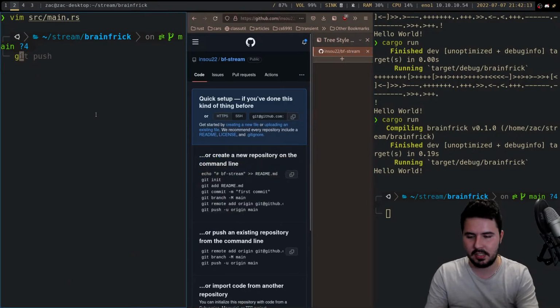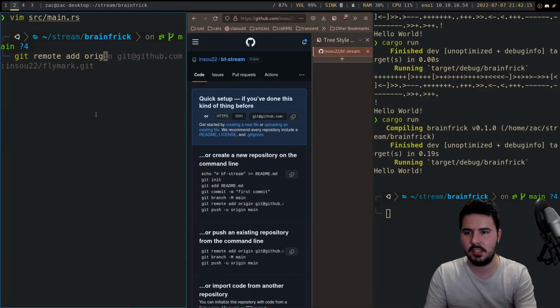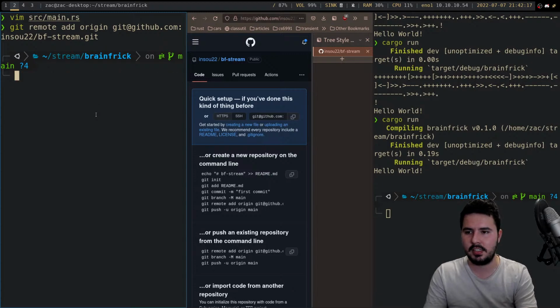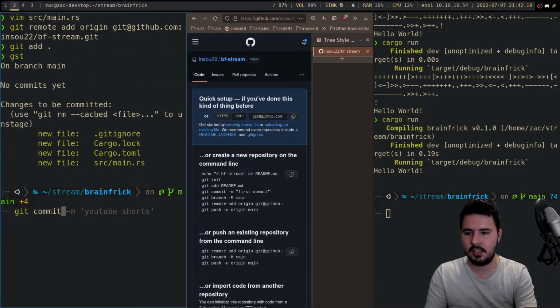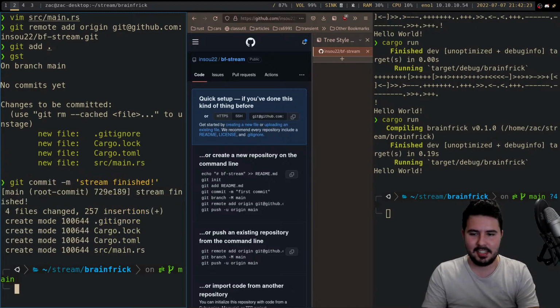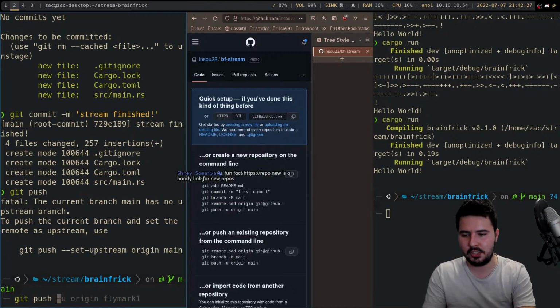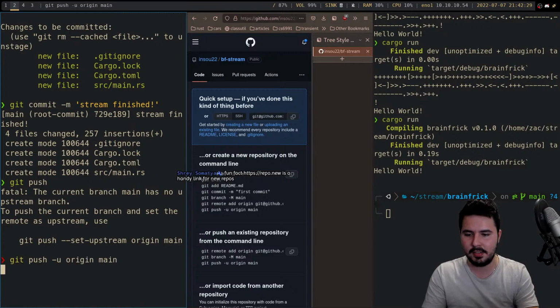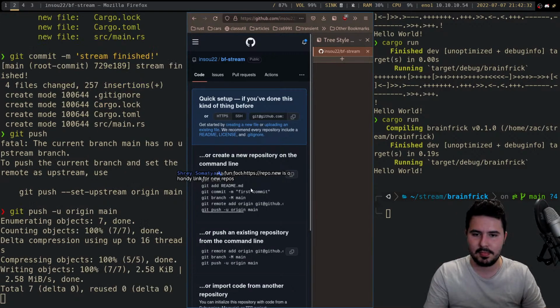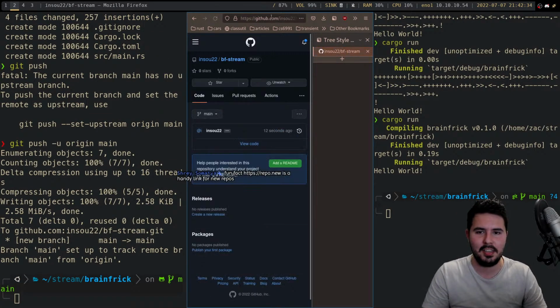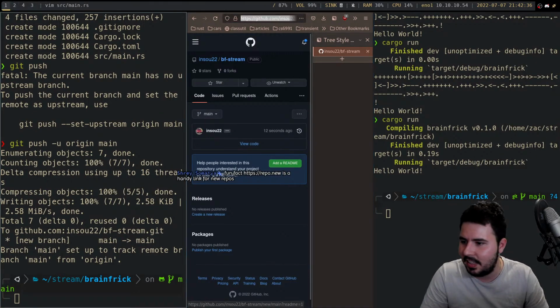And I will yoink this: git remote add origin, git add dot, commit -m "stream finished", git push -u origin main. And there we go. I will drop this in the chat now.